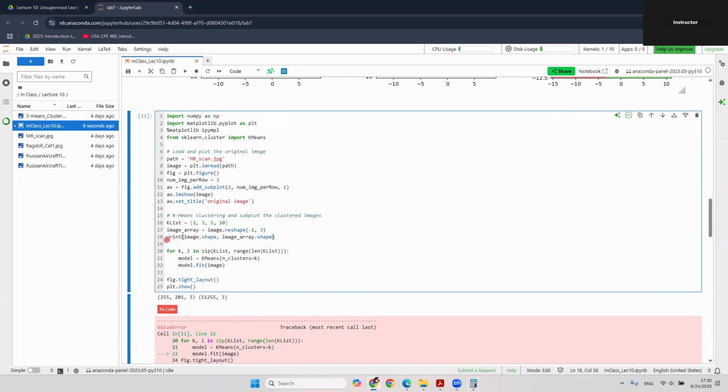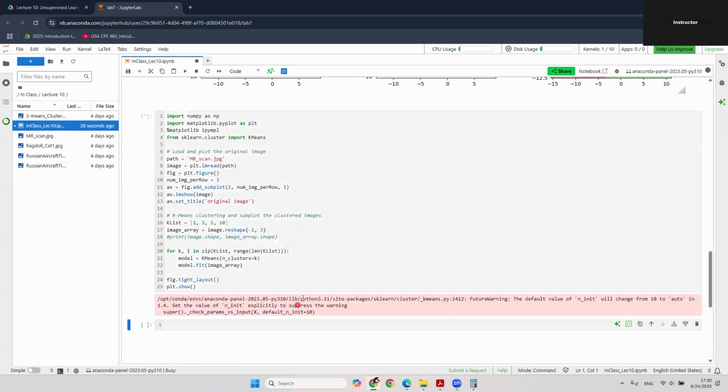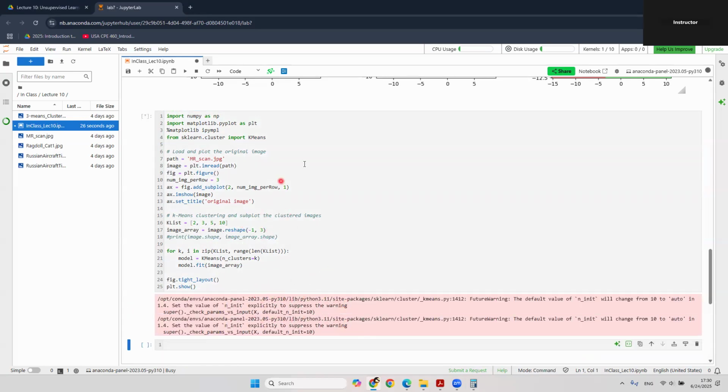And now that I have image array, which is indeed a 2D matrix, I can use model.fit on image array and run it. This is a warning. You can just ignore it, not a big deal.